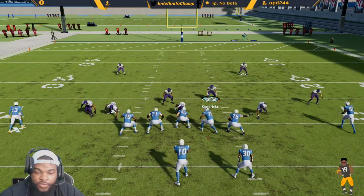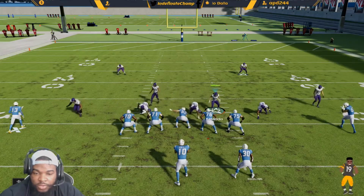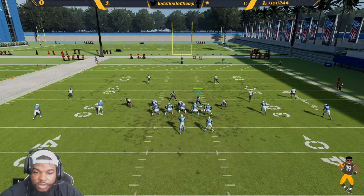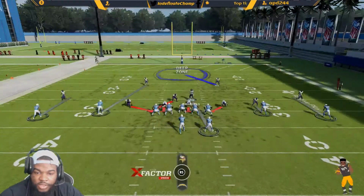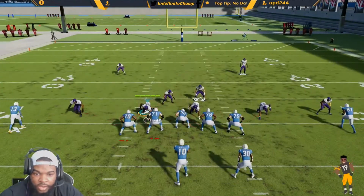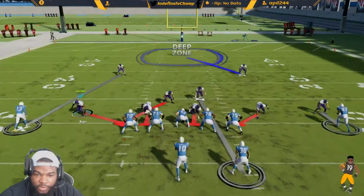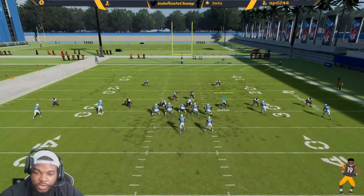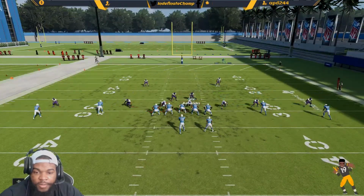And before I do switch it, just to show you guys that it does work, I'm gonna run it the other way. Alright, so go to Sam Mike 1. This is the other way that just guarantees he's gonna come, because this guy is standing right in the gap where it guarantees the guard is going to pick him up, and then the tackle is responsible for him, which just lets this guy come around free. So you can do whatever with these two guys. This is the second way to run it.